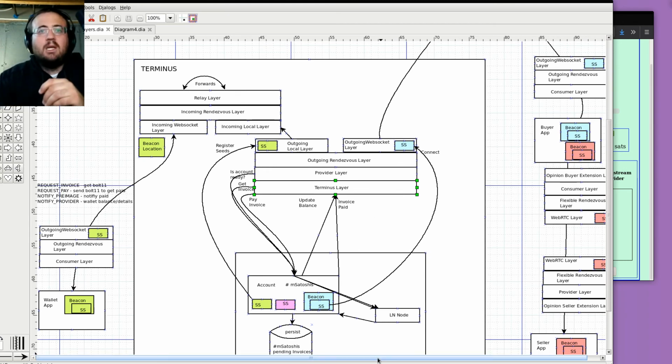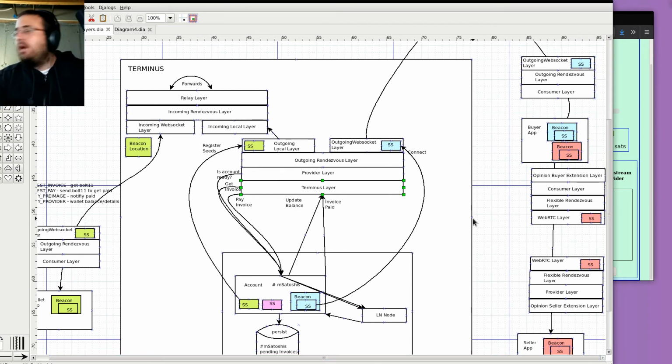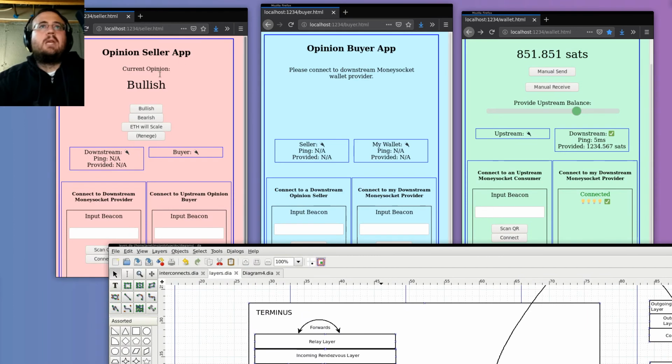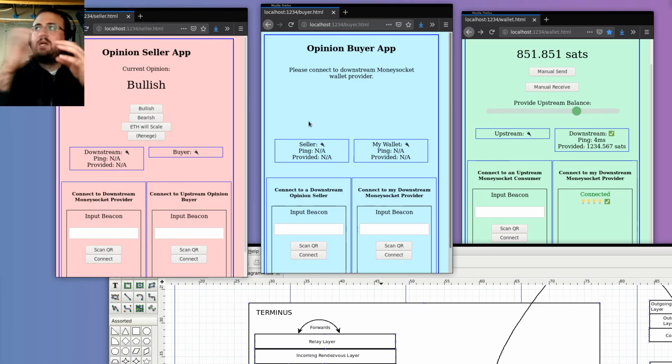All right, I'm going on 13 minutes, so I'll just talk about these extension layers. In the case here of a buyer and a seller, these guys need to talk. They have the context of being able to talk, consumer provider, and be able to pay each other. But then it's the question of what are they paying each other for? And how is the good delivered in return and all that?